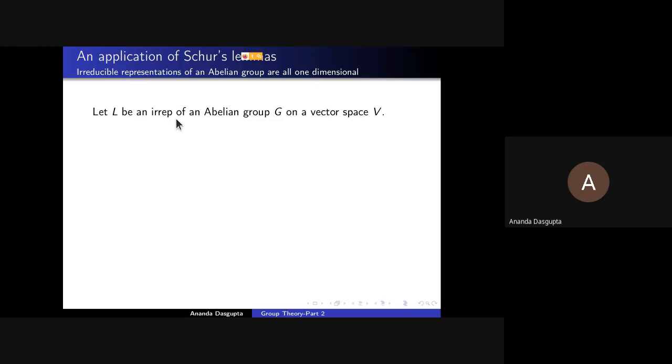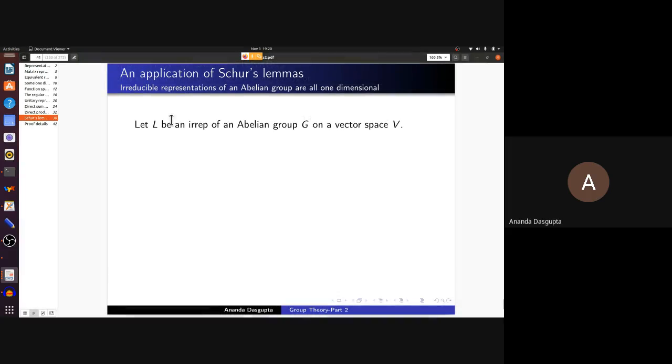If D is an irrep of an abelian group, you can show it has to be one-dimensional. If it's more than one-dimensional, it has to be reducible. This is something you can easily prove just by using Schur's lemmas, the two lemmas that I stated. So just think about it. I will not tell you what the proof is because, A, it will not be part of the rest of the talk, and B, it's a very easy thing for you to think about yourself.